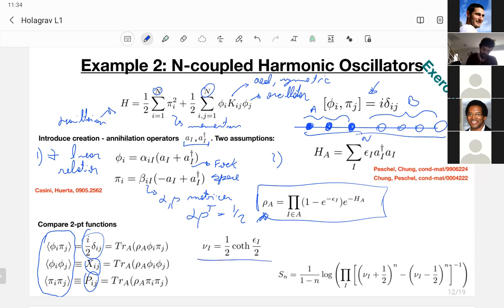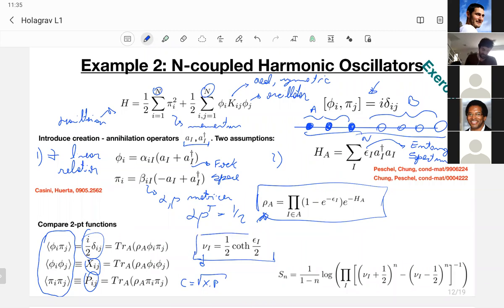You can write this expression, which is the important expression. I forgot to mention this epsilon is what is called the entanglement spectrum. It is very useful to detect topological phase transitions. The gap of the entanglement spectrum can be used to detect phase transitions, at least topological ones. It's widely used in condensed matter. And this eigenvalue here is the eigenvalue of another matrix that multiplies the correlators. It's the square root of the product of these two correlators.